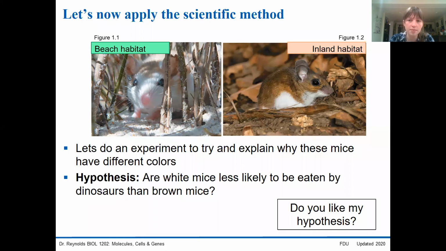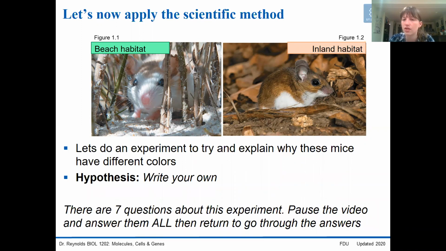I want you to stop and think about this hypothesis for a moment. Now, here's what I would like you to do. Log into Socrative. Remember that our room number is BIOL 1202S. And I'd like you to write your own hypothesis. And I'm going to ask you 7 questions about this experiment. So pause the video here and work your way through this experiment, answering Socrative questions as you go.